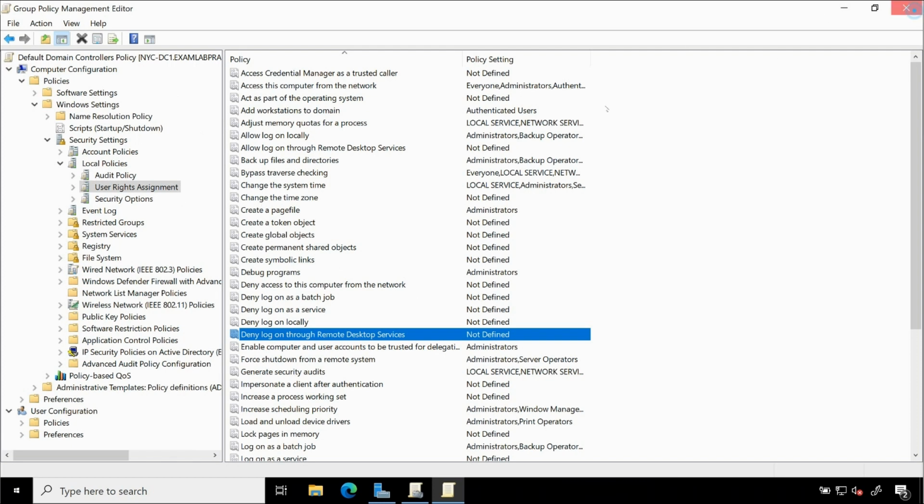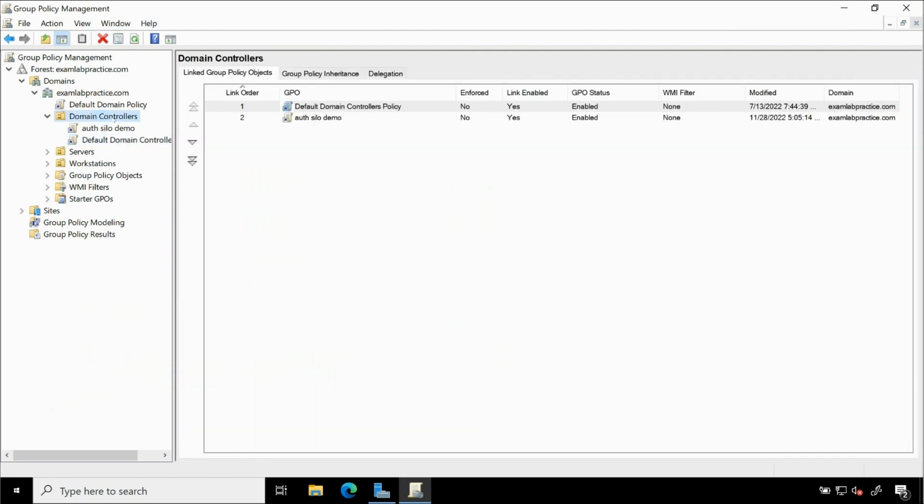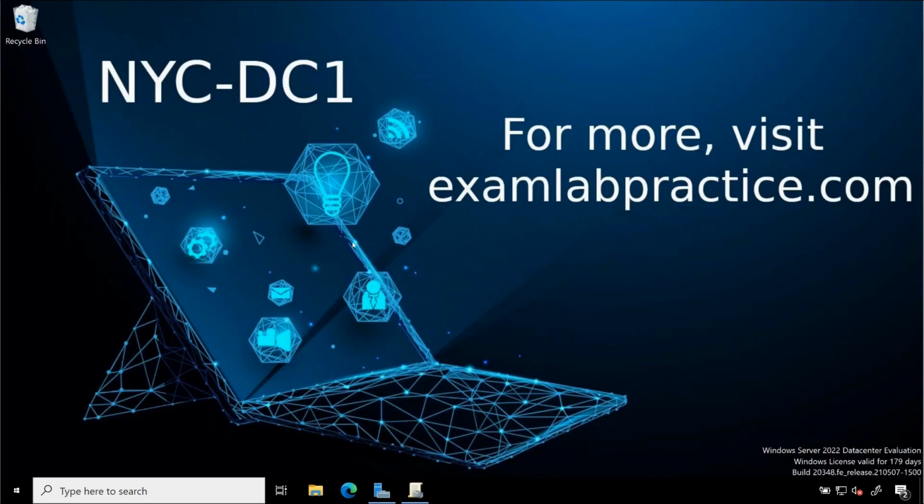Keep in mind that these policies are assigned to the domain controllers OU. If you needed to have different policies for different domain controllers, you would need to create a sub OU of some kind, and have different GPOs assigned to the subcategory OUs. All right, but those are the policies you'd want to keep in mind if you wanted to restrict access to domain controllers. Now, when it comes to account security for your users, there's a couple of considerations there.